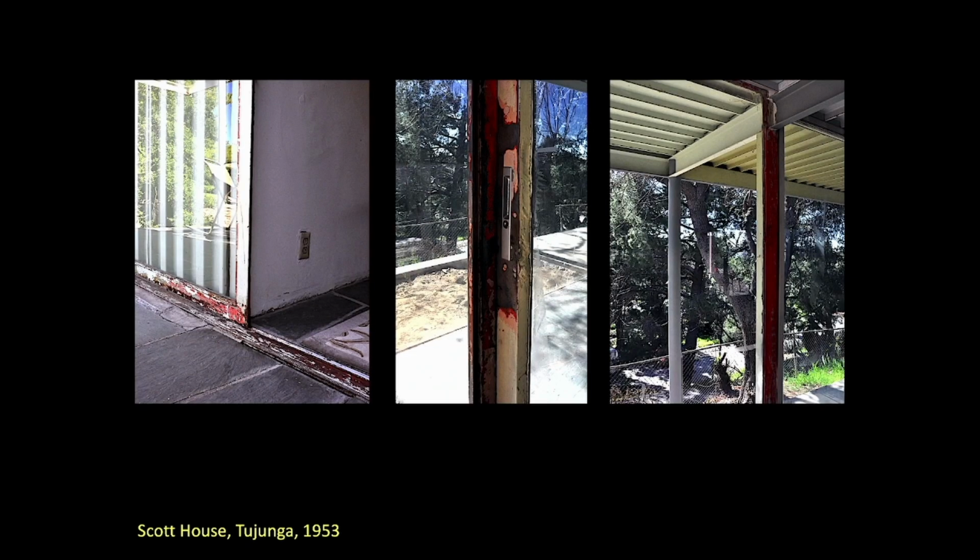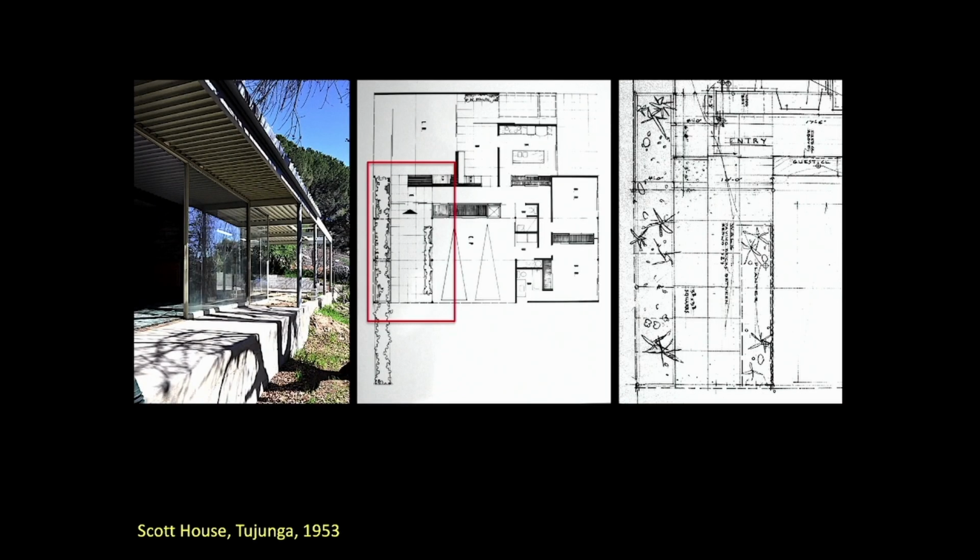But after 60 years, as I say, the building was looking pretty worn and getting really rather tatty. So these are just some photographs of corners, edges, doors, columns and so on, where you can see that whoever took it on was going to have quite a challenge to smarten it up. The plan in the middle is the plan you've seen already, and the red box indicates the area shown in the plan on the right. This is the entrance walkway. A photograph on the left is looking back towards the entrance from the living room end of the house.